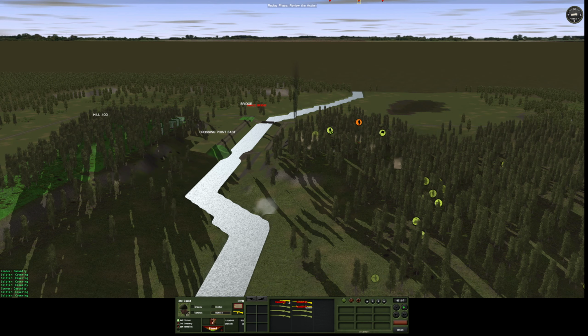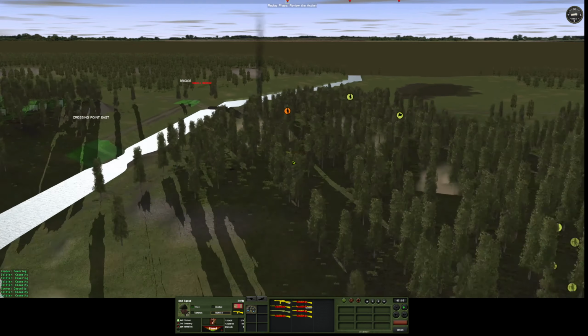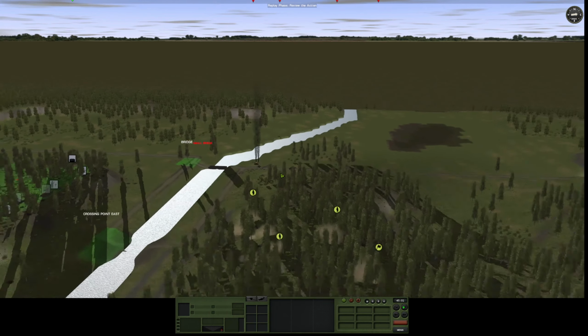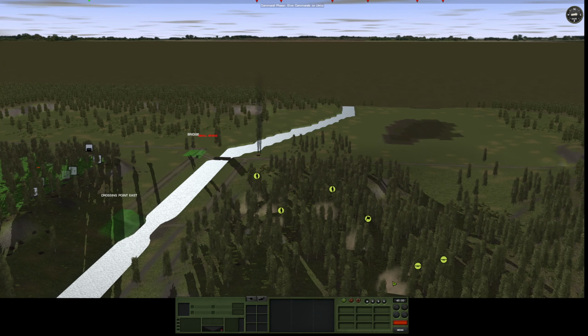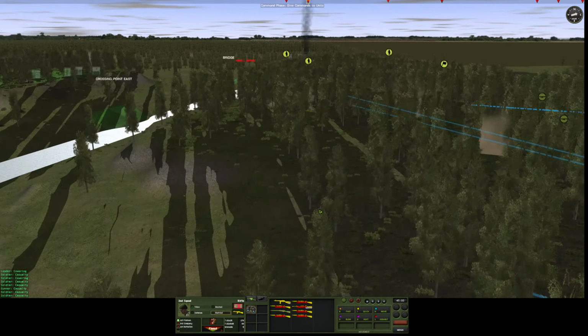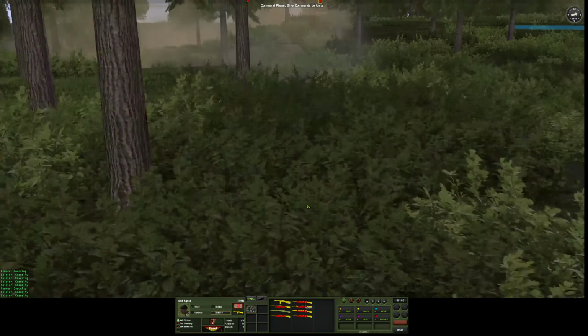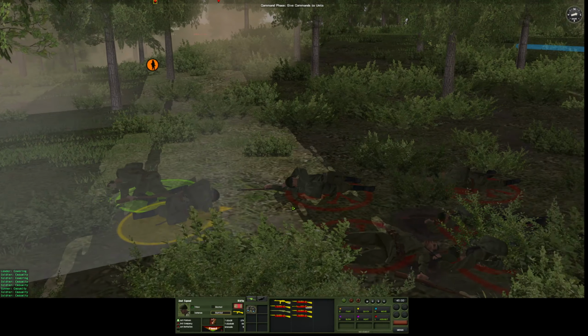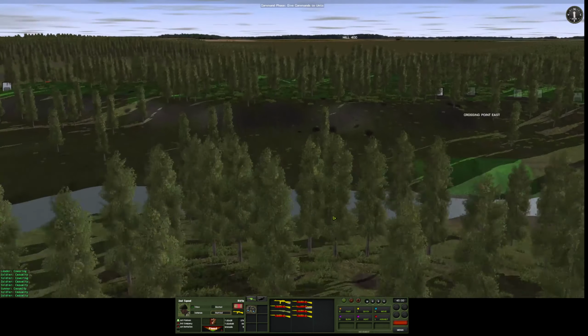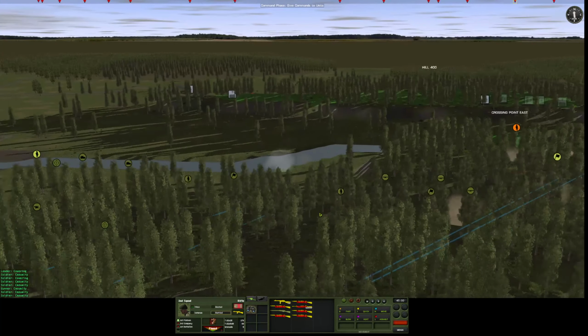Oh, that's a mollet. Ouch. That one hit there obliterated the squad. Look at that. Those guys all stand close together and just got a shell right in the middle of them. That is incredibly bad luck.